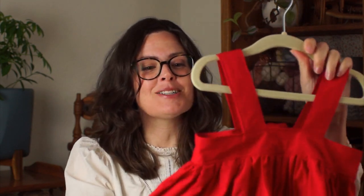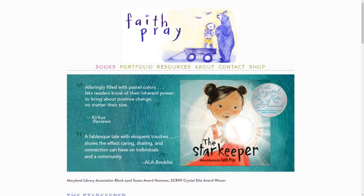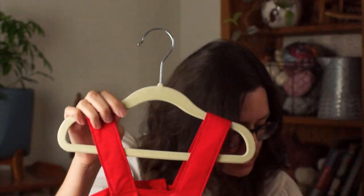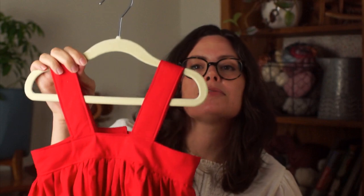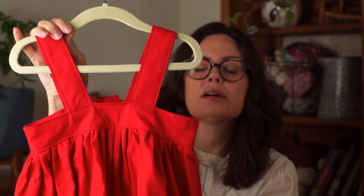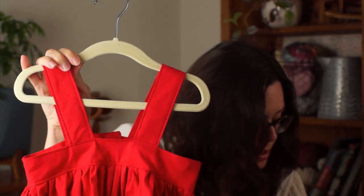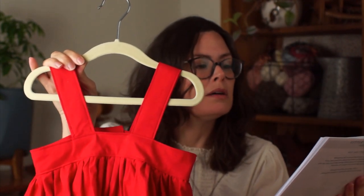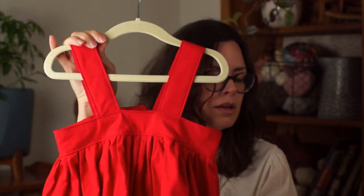So I was delighted when my daughter said that she wanted to be the Starkeeper for Halloween, and this is the dress. I'll insert a photo of the Starkeeper so you can see the outfit that she wears in the book, and this is the dress that I made for my daughter to match. The pattern is by Little Lizard King. This is my second time using a pattern from Little Lizard King, and again, great pattern. It's called the Lillesand pattern. I'll link to it below, and it's sized from 12 months to 14 years, and you can find it on Etsy.